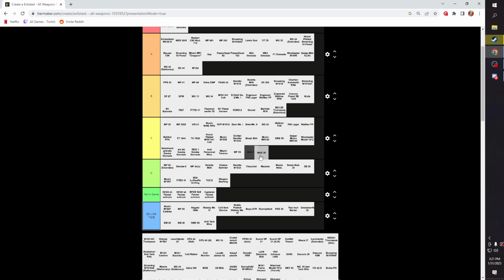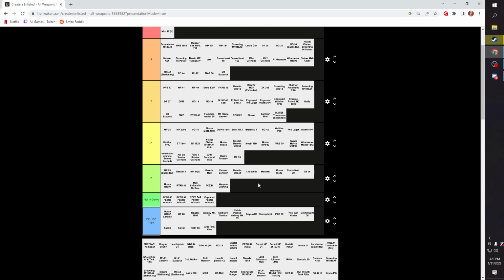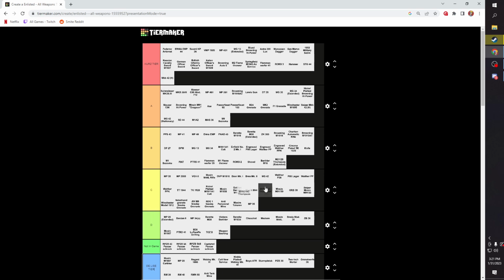M1A2. What is an M1A? Is this an Abrams? Oh, the carbine. The M1A2 carbine. It's A tier. It's really good. M9 bazooka, S tier. Moss 36, A tier. Bazooka should probably be in A tier. This Thompson can be an A tier.